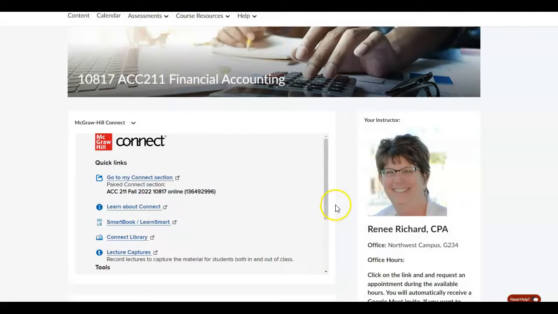So that's the overview of Accounting 211. Be sure to reach out to me if you have any questions. I'm pretty available. I watch my emails all the time, and I try to answer right away. You know, we're required to answer in 24 to 48 hours or some ridiculous thing, but I typically answer very quickly because I know if you've emailed me, you're having trouble. So reach out to me. I'd be happy to help you.